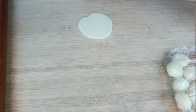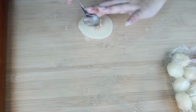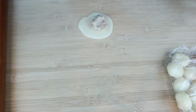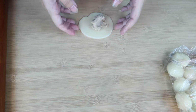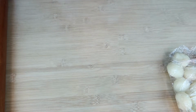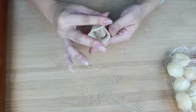So you take a little bit of your filling, so around this much, and you just put it in the middle. You can wear gloves, depending on how gooey your filling is. Mine's a little bit gooier than preferred, but you can wear gloves. I kind of regret not wearing gloves now. But anyways, you close your skin and make sure that your filling does not go out.